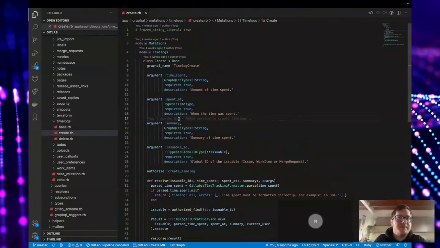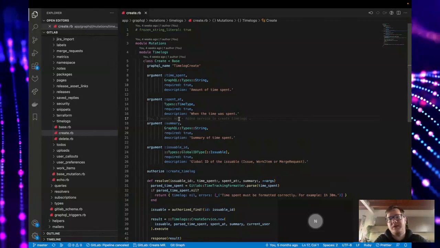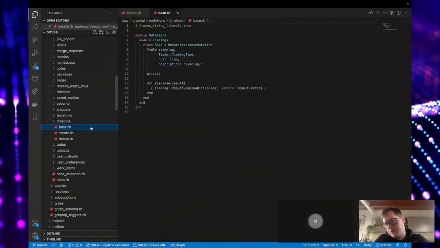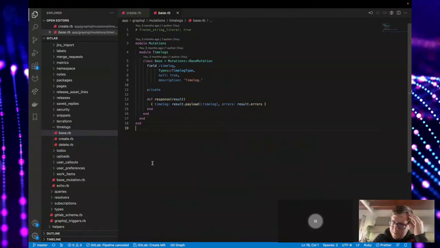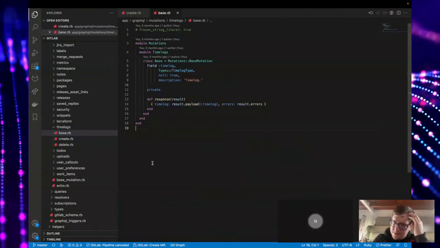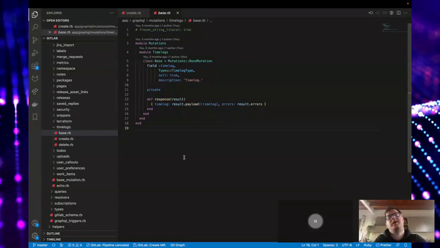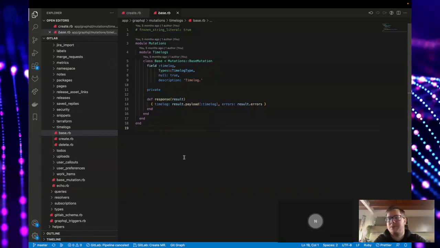I guess estimates would go inside a different module, because estimate is different from time logs. So I think keeping them separate would be the best move.